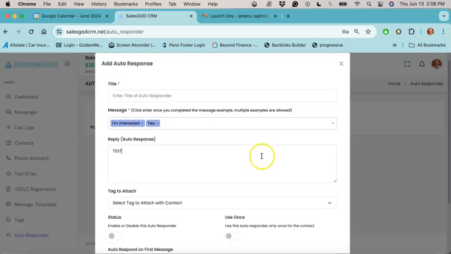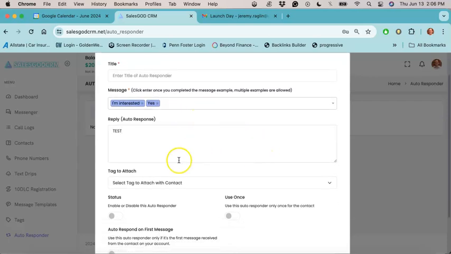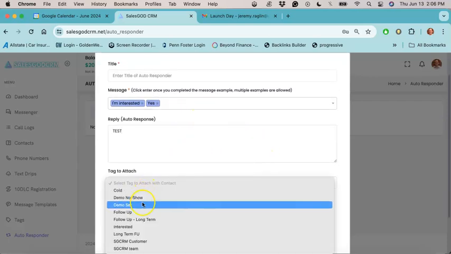It's a great tool that you should incorporate into your use of SalesGodCRM, especially because when you incorporate the autoresponder, you can also incorporate a tag. And what that means is that when they reply to the autoresponder, you could push that lead into another text strip based upon their interest level, and then SalesGod will basically reply to people with drip messages over the course of several minutes, hours, or days until they've converted and become a sale for you.